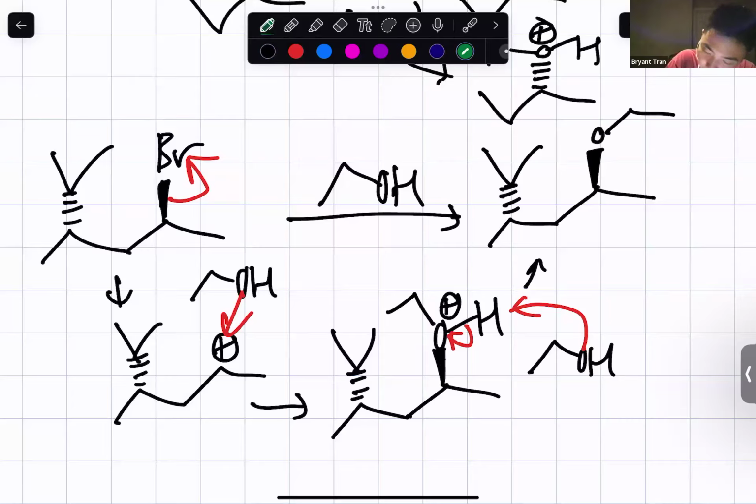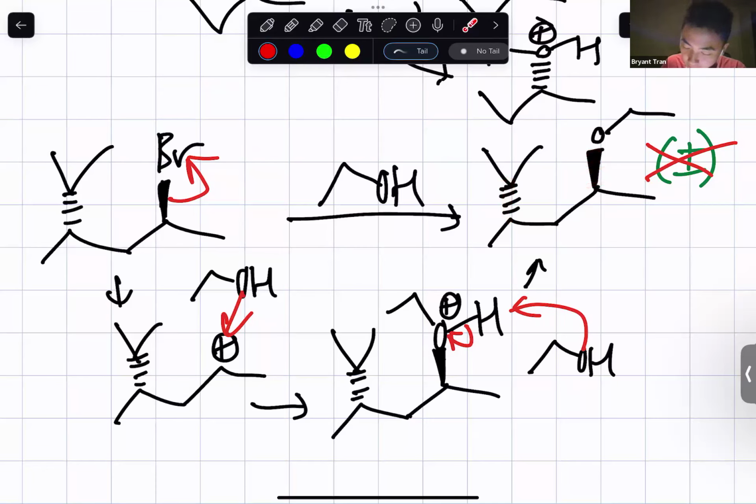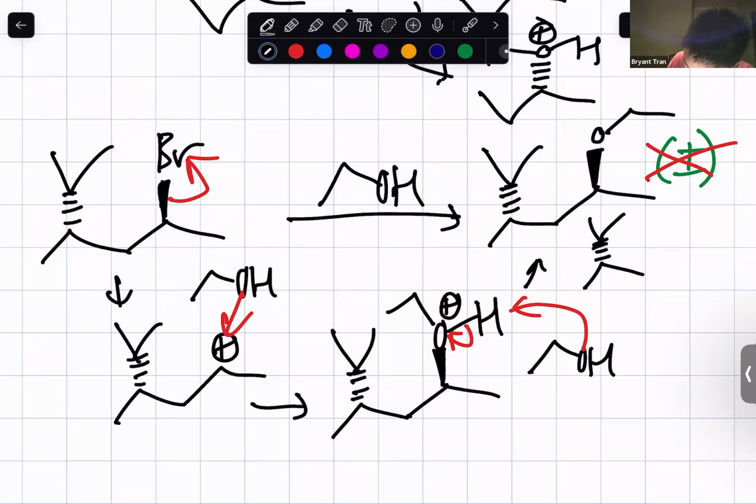We cannot use this symbol right here, right? Because if we say that symbol right there, that means that both chiral centers would flip because we're talking about enantiomers here, right? But the only chiral center that would flip is the one that reacts, which is the one with the ether. So our two products here are going to be that product on the top and this product right here, right? And these right here are not enantiomers of each other, right? They're diastereomers of each other because some chiral centers stay the same, some chiral centers change.